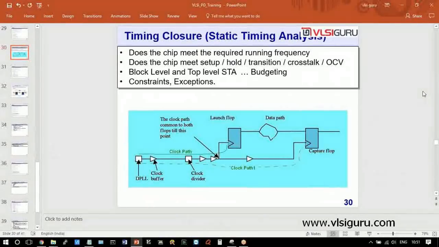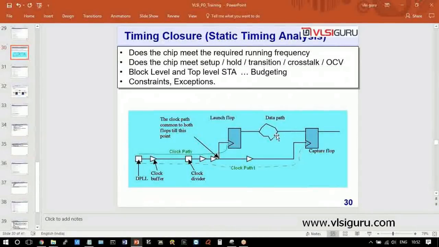Between this register and the next register, you have to meet timing. That is what all this is about. Now, between two registers, you see that there is a data path.